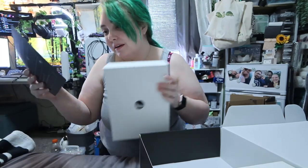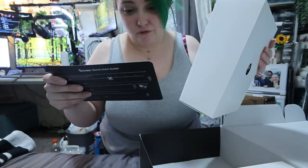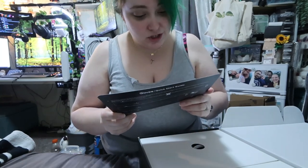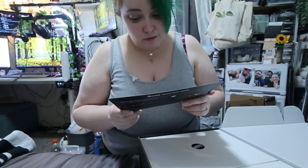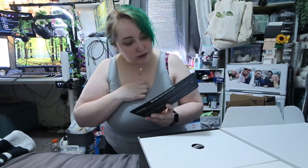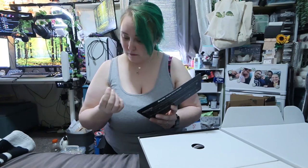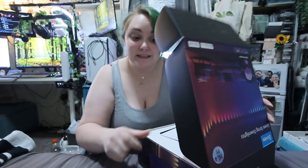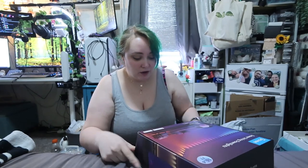I don't know how many there are but they're 16 feet worth. Really excited about it. The instructions say: before installation, connect the adapter and make sure it works, then unplug the power, determine the location and the first light, wipe the surface, make sure it's clean and dry. Part of me wants to put them up in my room, but I need to work on the visa stuff. With the weird letters we're getting, I'm wondering if we're closer to an interview than we've been thinking. I got this because it was on sale for really cheap and then I had $8 off — so I think I paid like 50 bucks for it, which is a great deal.